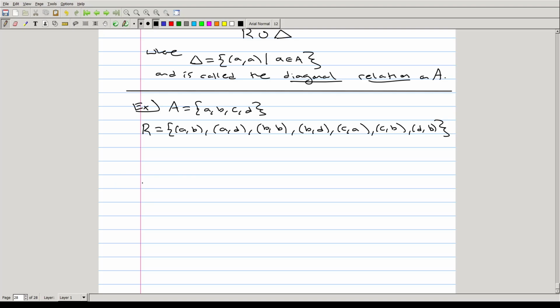The matrix representation of R is the matrix 0, 1, 0, 1, 0, 1, 0, 1, 1, 1, 0, 0, 0, 1, 0, 0.